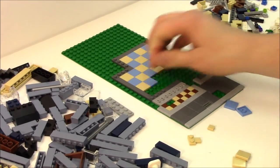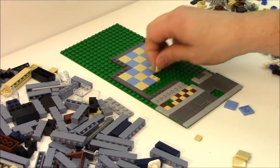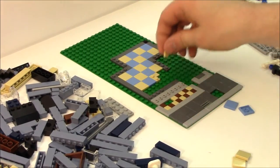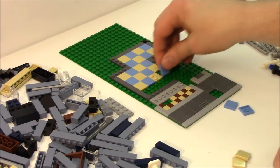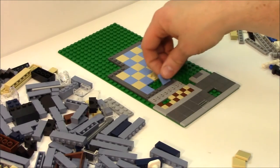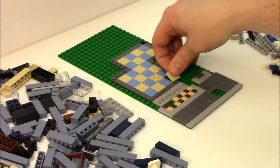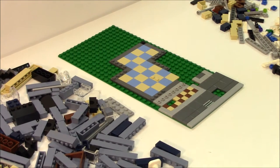This is where the other tiles are going to come in, so I need that one, and 2 1x1s, then a blue, and we're going to finish up the tiling here. Just like that. Okay.